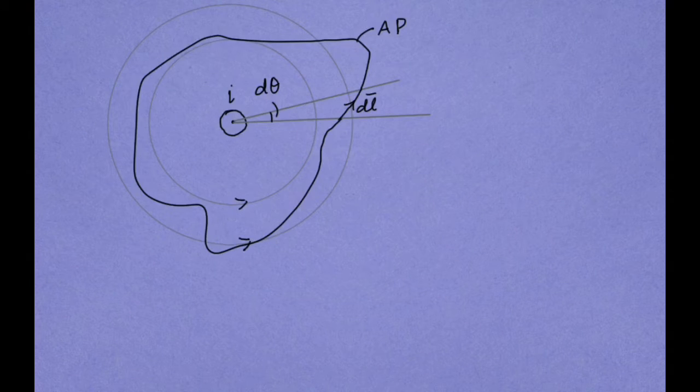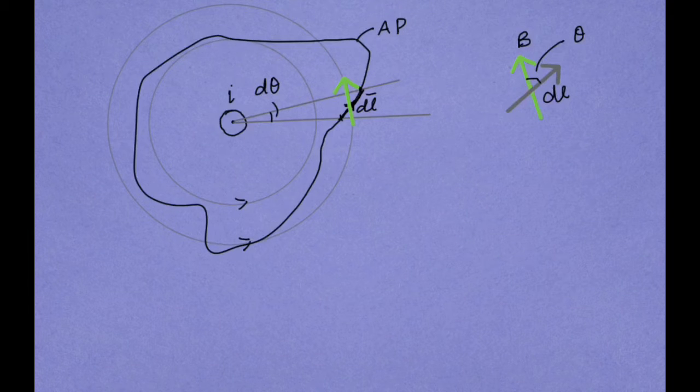And to have some insight of what Ampere's law is, consider a straight infinitely long wire carrying a current I, and we know its magnetic field lines are circular lines like this, and we take an Amperian path like this. This is Amperian path. Suppose we take a small part dl as shown here. This dl is making an angle d theta at the position of current. And now suppose we have to find B dot dl, and the magnetic field at this position is along the tangent drawn on this B line. So it is shown in this green. So this is magnetic field at this position.